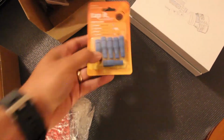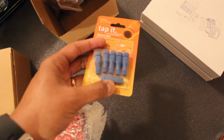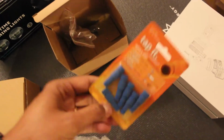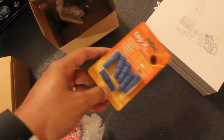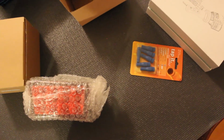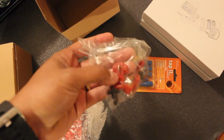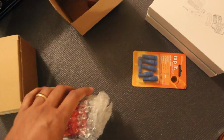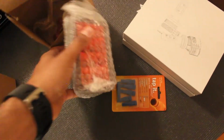When I installed mine, I actually bought these for I think 10 bucks. You only need 3 of them, but I bought them for 10 bucks, so I'm going to include them with my kit here, so you'll have these tappets. Anyone who buys them, they'll be on Amazon. So that's really good. I'm only going to include 3, not the 6, but I would have liked to have had them instead of buying them separately. I would never use these other ones. Use these if you want to tear up your harness or have them not work all the time. These things were great. If you watched my install video, I raved about them. I was really happy with them. It was sheer amazement.